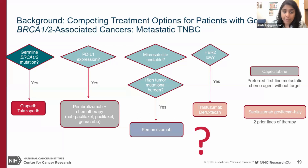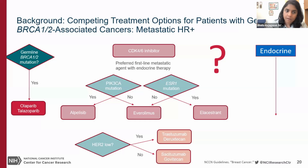From the triple negative breast cancer perspective, in the metastatic setting, there are multiple options between immunotherapy with chemotherapy, and some of the new antibody drug conjugates. There are a few different options that compete in order with olaparib and talazoparib, both PARP inhibitors. In general, PARP inhibitors have moved to the first line of treatment, but how to navigate the order of how to give these remains an ongoing question. The same is true in hormone receptor positive disease that's become what we call refractory, where patients have been on multiple endocrine-driven therapies, have moved on to CDK4/6 inhibitor therapies, and then are starting to evaluate what other options they may be eligible for. Figuring out which treatments to assign them to, and that order, is an ongoing question.